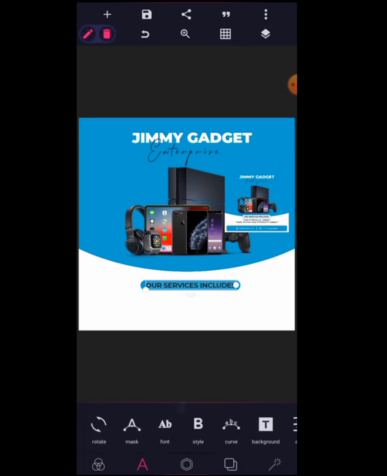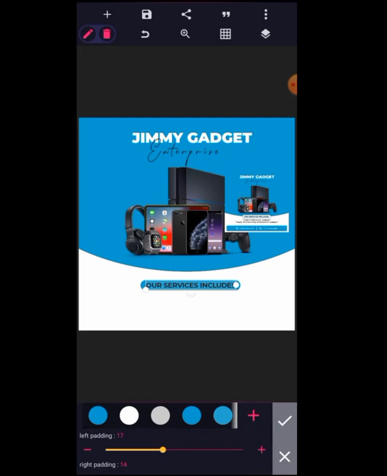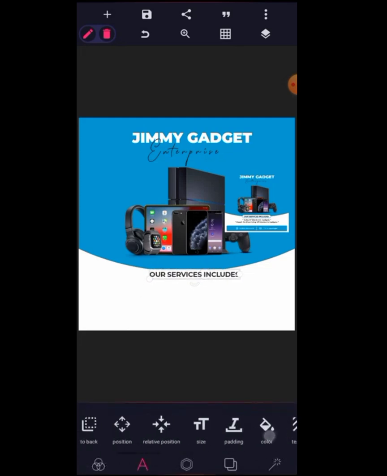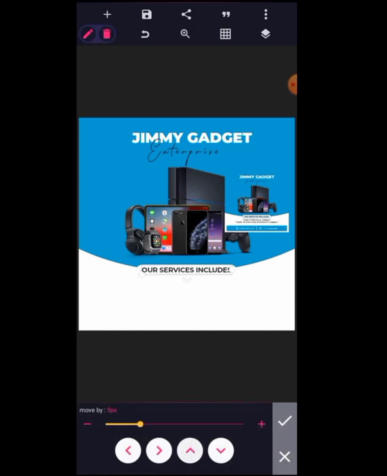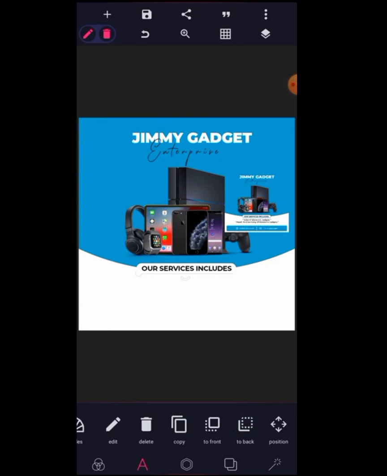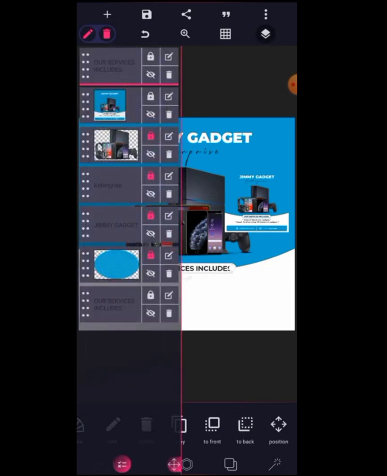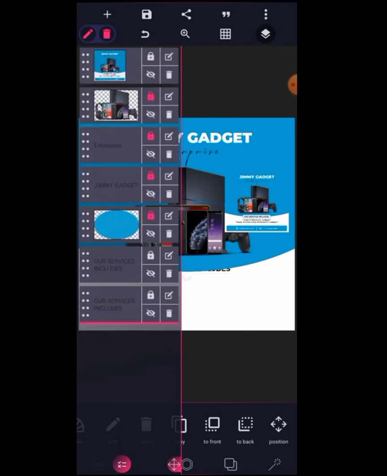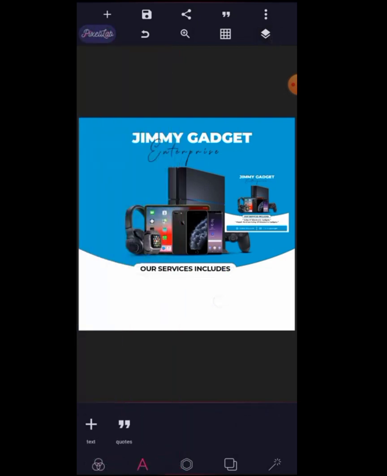So we can now return our text background to the original color you wanted, which is white. You want to center align that also. And you can move it up. Yeah. So we also duplicate this. Take it here, but it will be at the back of the first one there. You duplicate and make it to be under it. You bring the shape you created under.